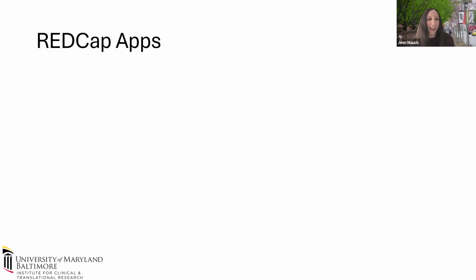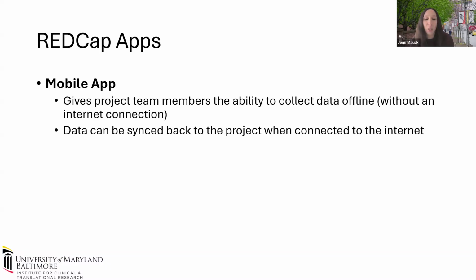And for our last slide on REDCap applications, we wanted to highlight 2 apps that you can download and connect to REDCap. So the mobile app allows project team members to collect data directly on their mobile devices, even when they do not have an internet connection. So this is especially helpful for field work or environments with limited or unreliable internet connectivity. So once an internet connection becomes available, data can be synced back to the project.